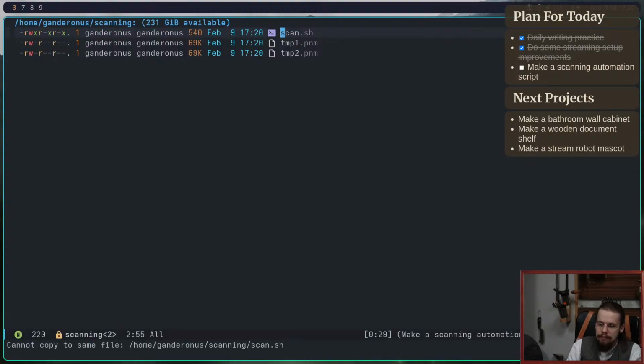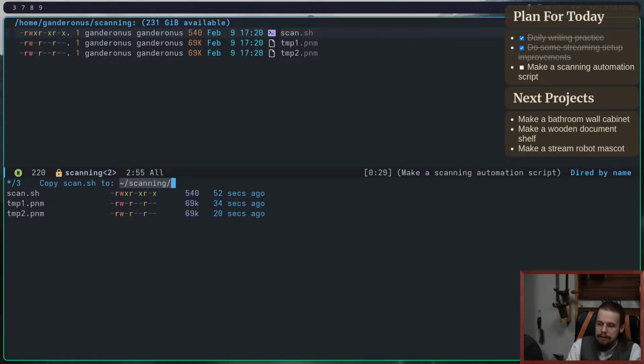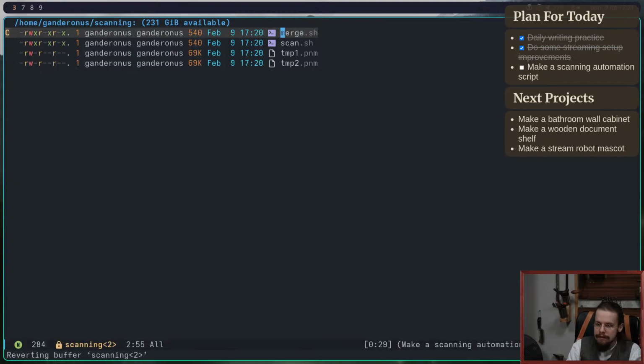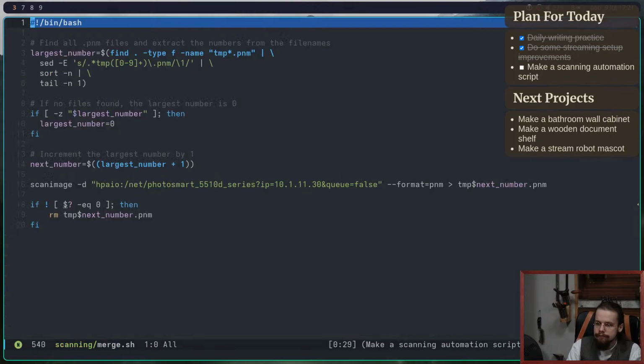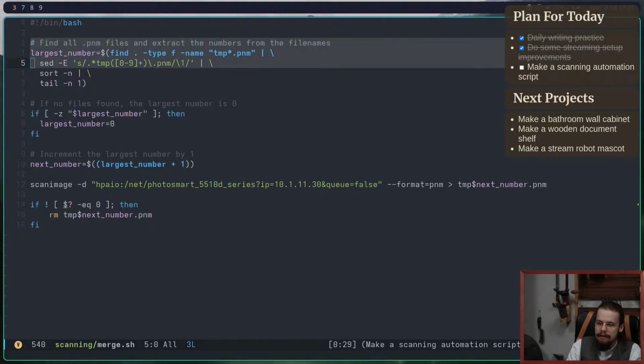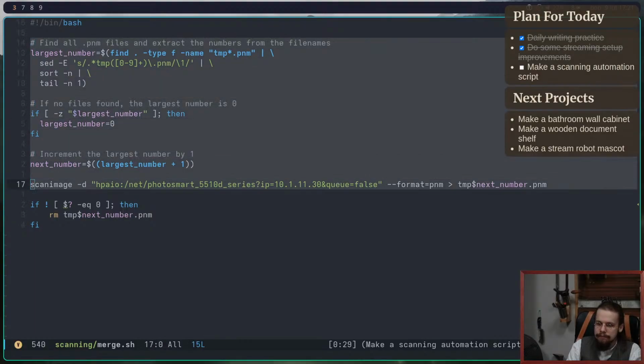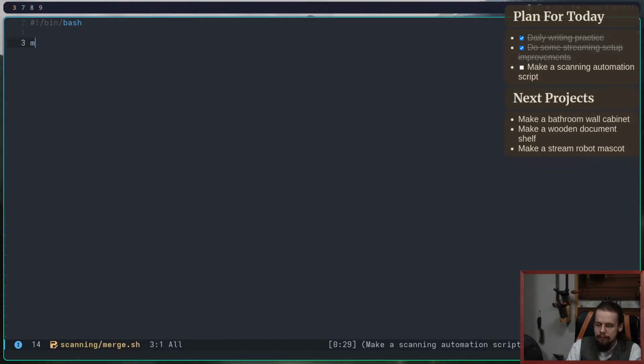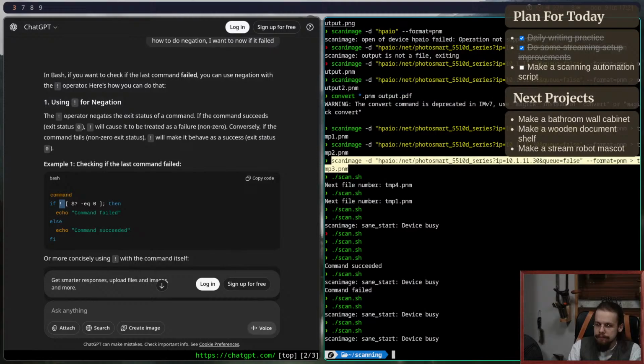Let's make another scan merge.sh, and I don't need any of that. Magick, TMP, PNM, and all of that should go into... Actually, I do need all of that.